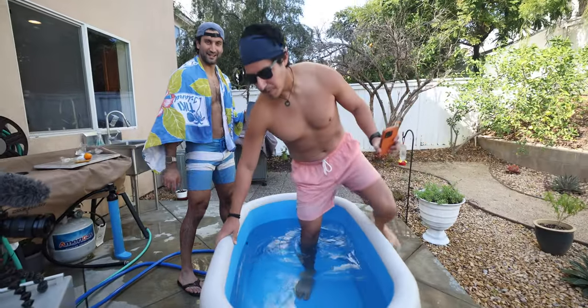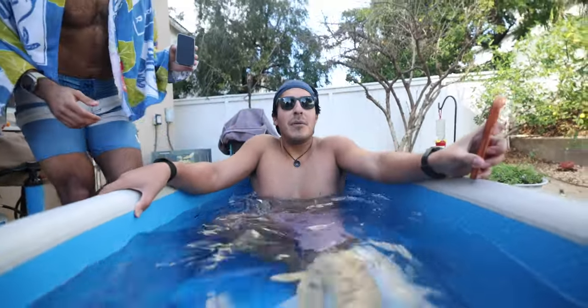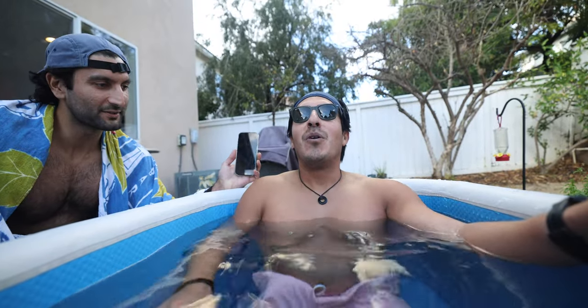This would probably be great to do first thing in the morning. I could see somebody doing that. Now for the Edge Tub - go all the way in, collarbone in. How's it feel? God, this is way, way harder. Collarbone all the way in, you've got to bend your knees a little more to get all the way up to chest height.